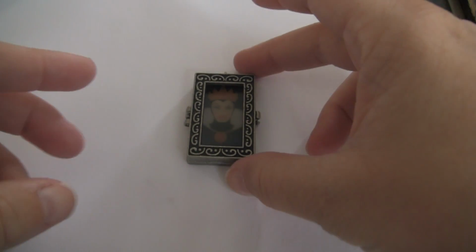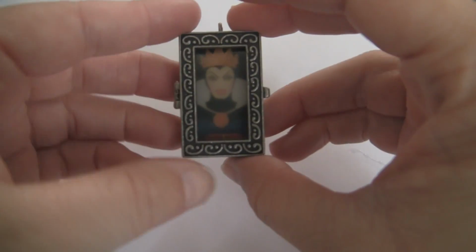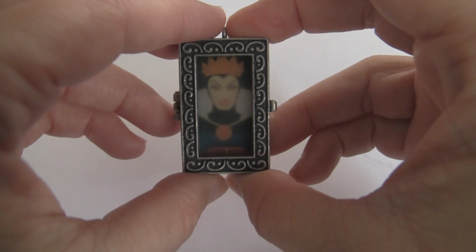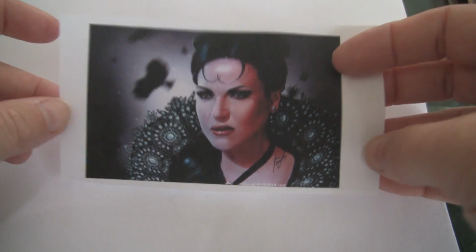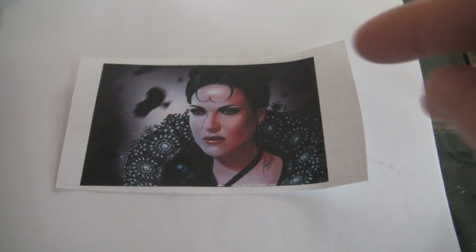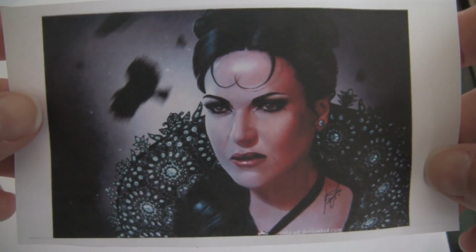So, I think that's pretty cool. And this is what we're going to be focusing on today. We're going to be doing a magic mirror. You could do this with photos, with printouts that you make. And I'm leaving the paper on the back side, but it could be done as an image transfer as well. We're going to be using a painting from Ina.